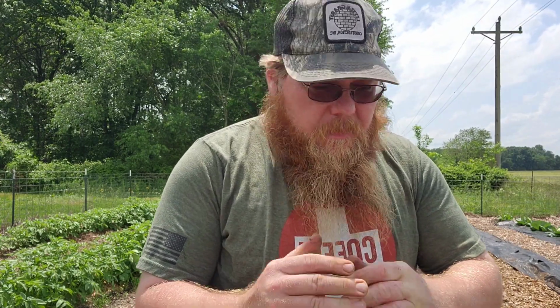So guys, planting your own green beans doesn't have to be difficult. This works the same way if you're going to put them in a raised bed, if you're going to put them in a bucket or a mineral tub, or if you're going to put them in your garden. Guys, 9 beans to a square foot, bush beans are the way to go.